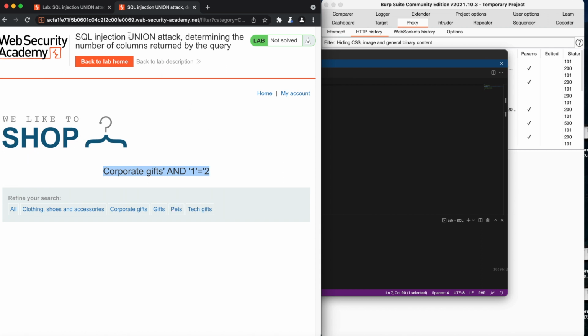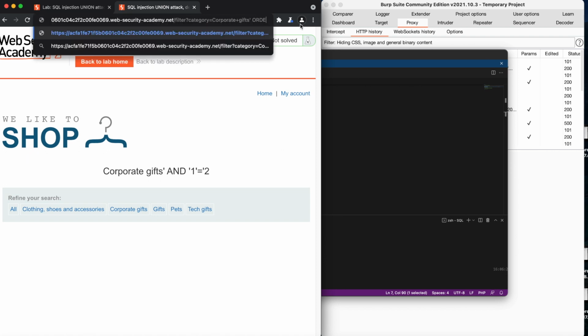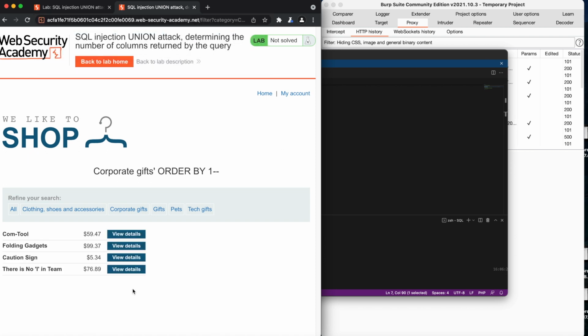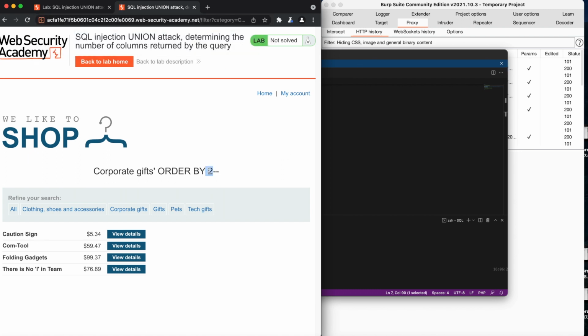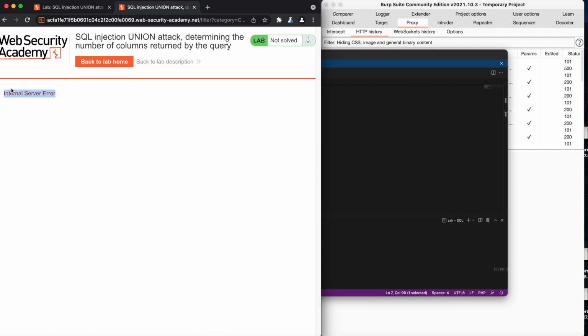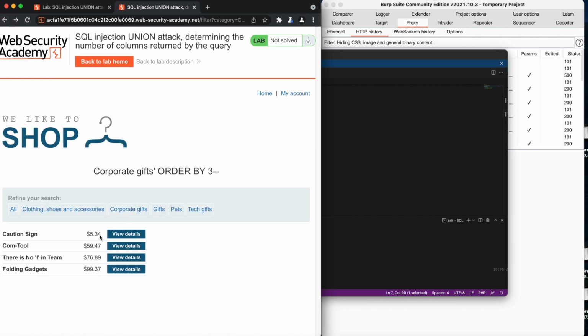Alright, so that works. And now we want to create a union attack and determine the number of columns returned by the query. In order to determine the number of columns, it's easiest to start with order by. And now you will just order by the first column index. So whatever the first column is, you try to order by it, and you will try to increment this by 1 and say, okay, let's try to order by the second column. That works. Let's try to order by the third column. And if that works too, then there are at least 3 columns, and let's try to order by the fourth column, and it doesn't work. So there are just 3 columns available to us.